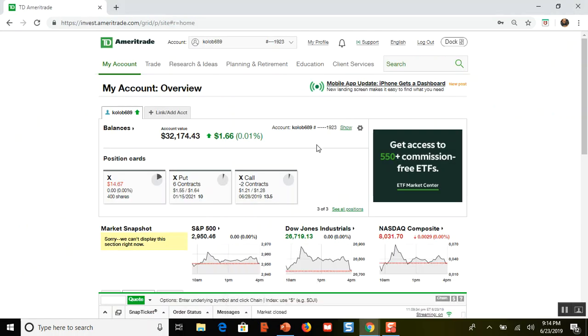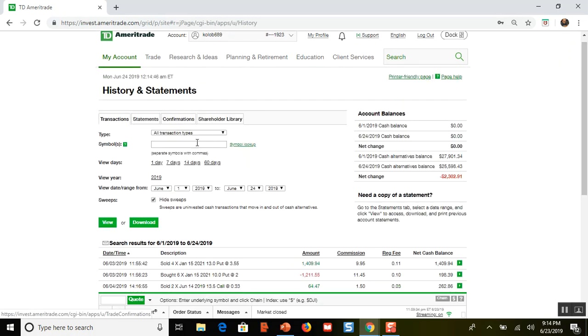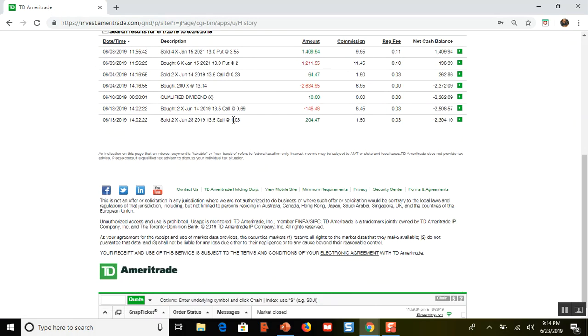My current plan right now is to keep an eye on steel, and if I ever see steel hit $13.50 between now and whenever, then I am going to close out my 2 covered call contracts right now. These will drop in value, and I'll make whatever profit that I'll make on those, right? And let's see, when I sold those last covered calls, what did I get? I got $103. So if steel goes to $13.50, I'm going to make a profit on that.